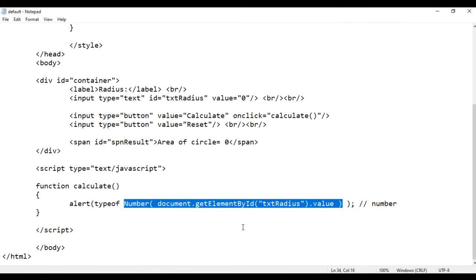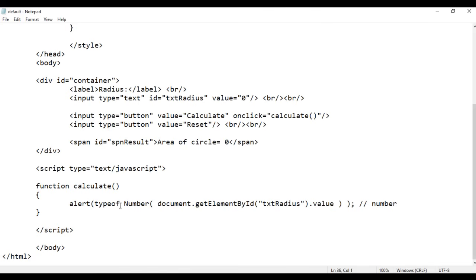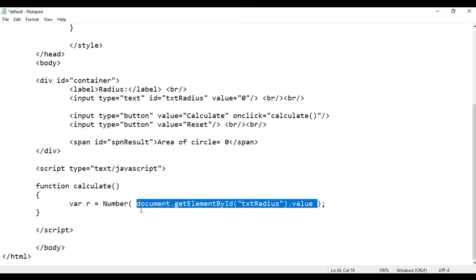You see that. So we have successfully got the value of the txt_radius field, and we have successfully converted that to a number. The converted number we are going to store inside a variable called r, guys. Understanding? Whatever number we are getting, we are going to put inside the variable r. Why? Because the formula for calculating the area of circle is pi r square. So that's the reason we are storing the radius in the r variable.